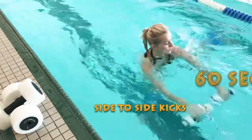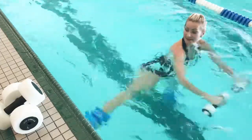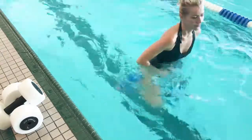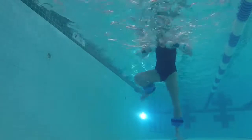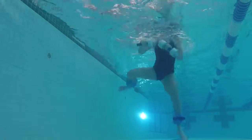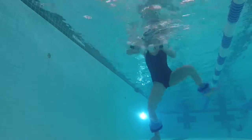Side to side kicks. Keep working those arms, pushing them forward and pulling them back in towards yourself. Remember, breathe in through the nose, exhale out through your mouth. Don't catch yourself with your lips closed, because you're not breathing right this way. Getting stronger with every single move, punching forward with all the strength you got. Can you do it for me? Come on.